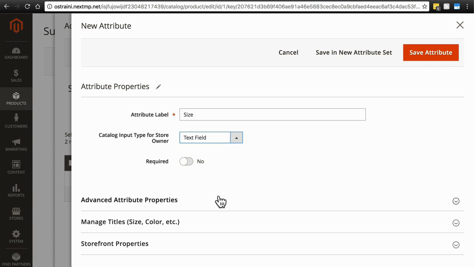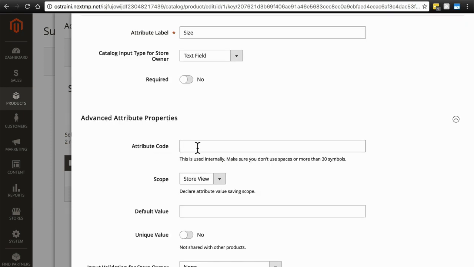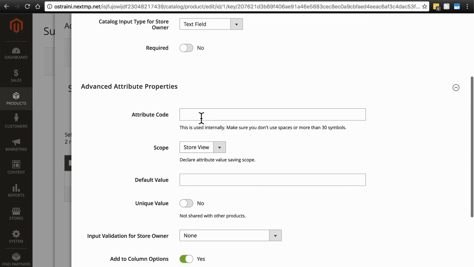Now we're going to open up the Advanced Attribute Properties group. We're going to leave the attribute code blank. This is for internal use, almost just kind of like machine use for the website. You can customize this and change this to some specific code if you want, but we're not going to worry about that ourselves. For scope, we can have this apply to our store, or the whole website, or everything. We're just going to stick with store. In most cases, that's going to be the option that you want to go with.